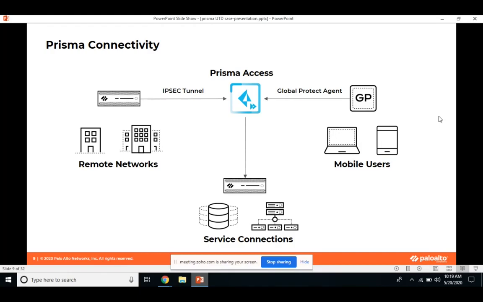In case of a Palo Alto firewall, if it is a mobile user, it has to be GlobalProtect VPN. If it is remote networks, then it has to be a traditional IPsec tunnel between the remote office firewall and Prisma Access, because on Prisma Access there is always a Palo Alto gateway firewall as a service. And finally, you can also connect headquarters or SaaS applications through Prisma Access as a central hub for connection between remote users, SaaS applications, data centers, and mobile users.